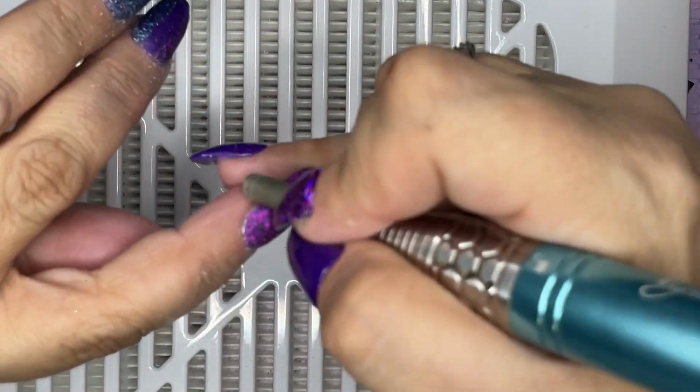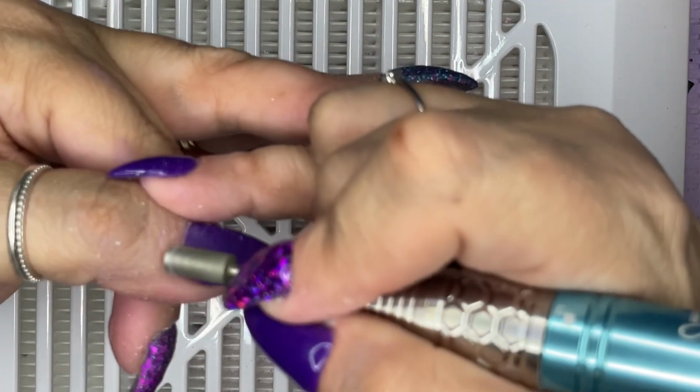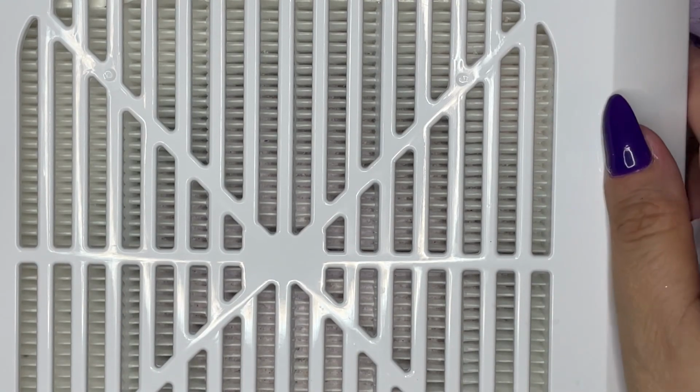And I don't do any of my hand filing on camera because I didn't really have to do that much hand filing, so there wasn't much to show. So yeah, we're going to move on to the next part of this mani, which is striping tape.